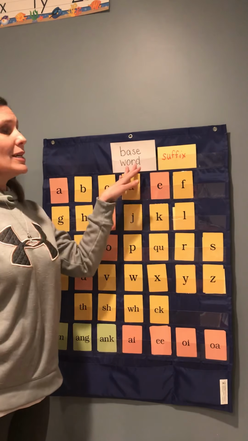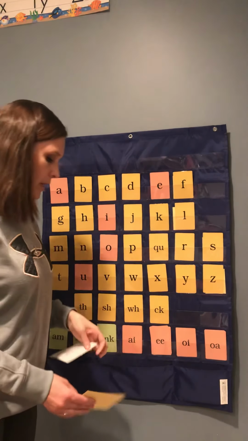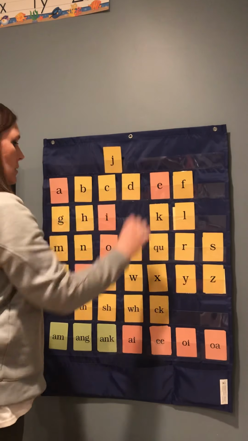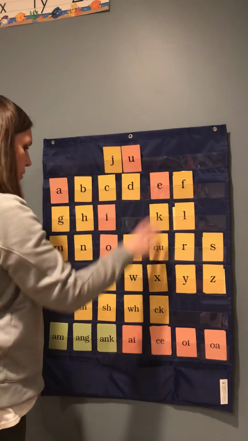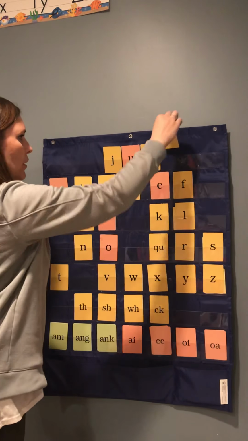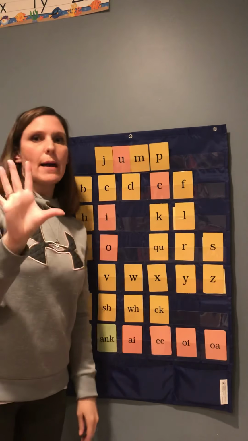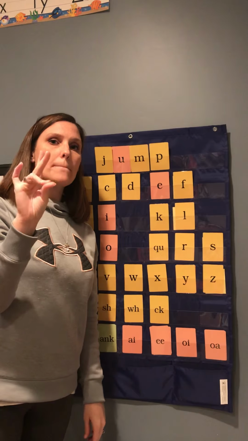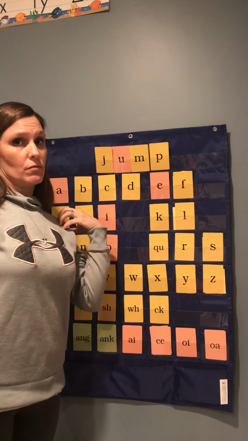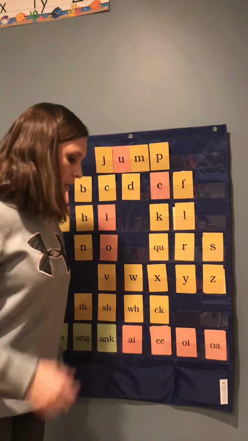Okay, so we have a base word and a suffix. Let's talk about our base word first. Our base word for now is going to be jump. Okay, I know you all know what jump means. So we have a four-tap word. I'm just going to scoot that over a little bit. A four-tap word. Jump. Okay. Jump means to be going up and down. You know what that means, okay?